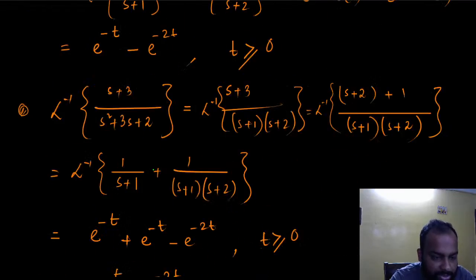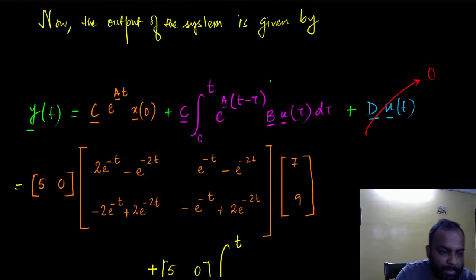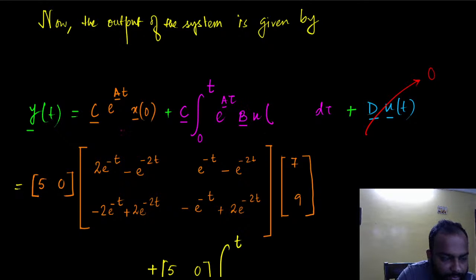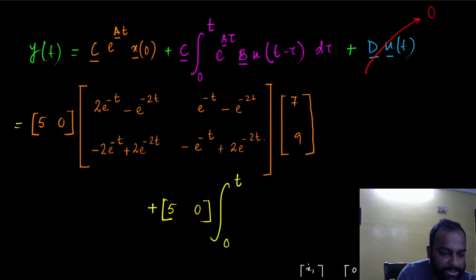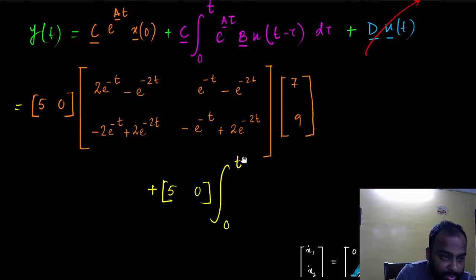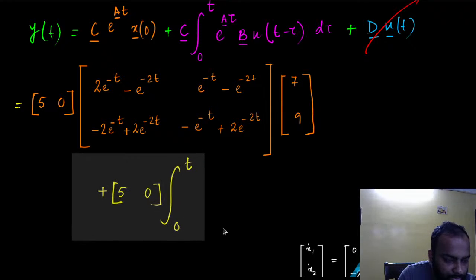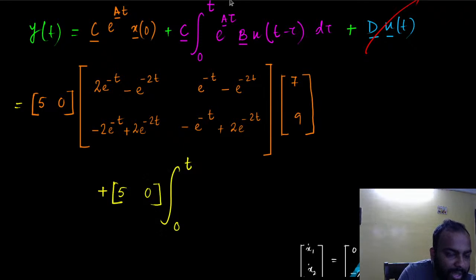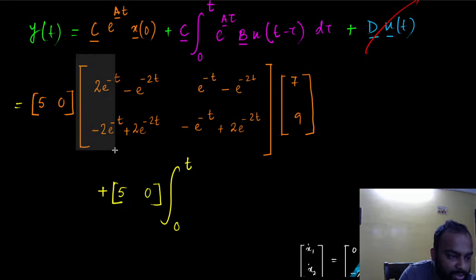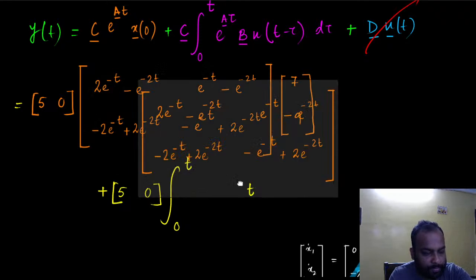So in this particular example, I am going to calculate this, because that would be easier for me. B u is the scalar quantity here, y is the scalar quantity here. U(t minus tau) would be much easier, because the input is a unit step here. I already have the value of e to the power at, so I can have e to the power a tau.